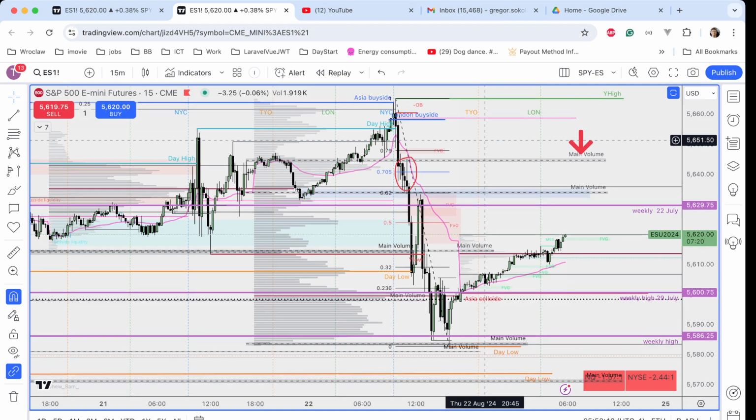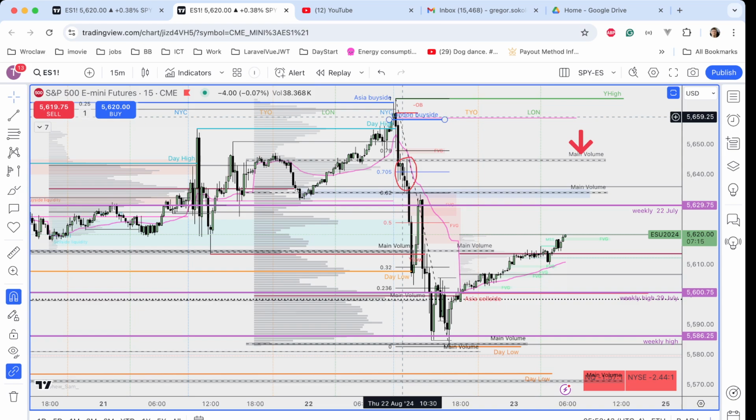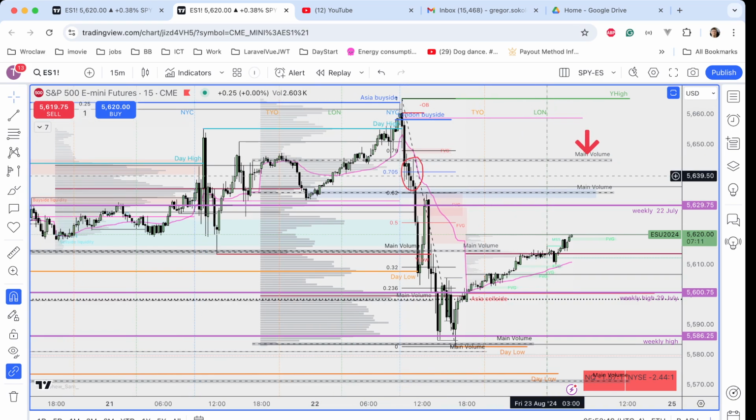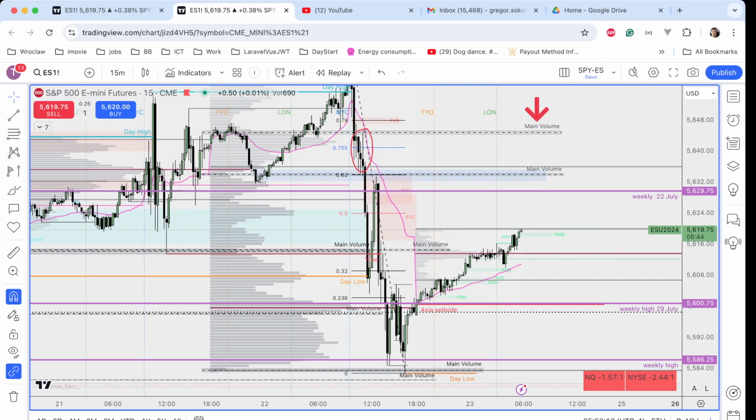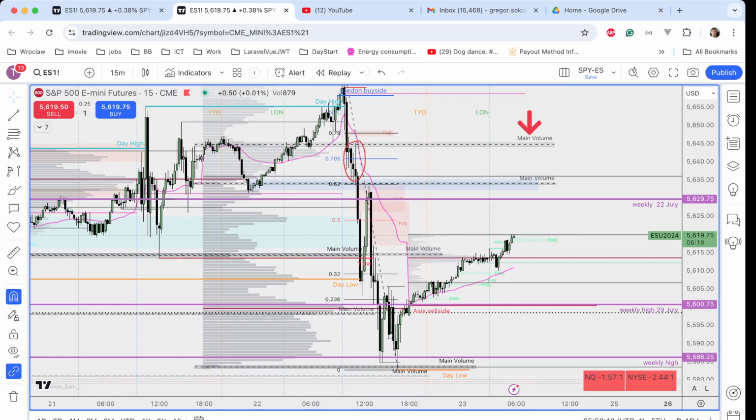So there will be a smaller size, obviously, because I need to make sure that I can withstand the pushes. So imagine I'm shorting that thing here for Asia sell side if we don't take Asia sell side. It's going to be, let's say, 35 points, 35 to 600. It would have been 5 MES contracts, and I've made almost 1,750 dollars if I catch that move. It'll be a beautiful, beautiful win with very small risk.